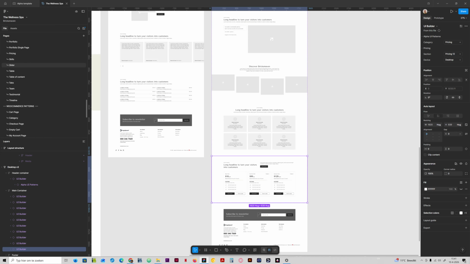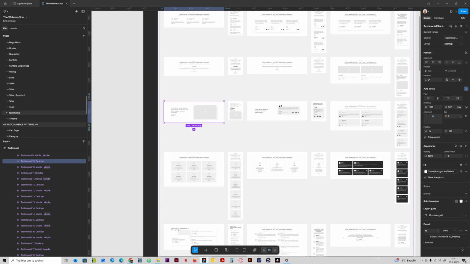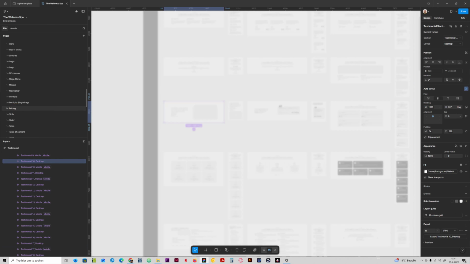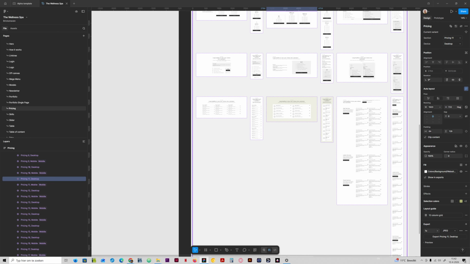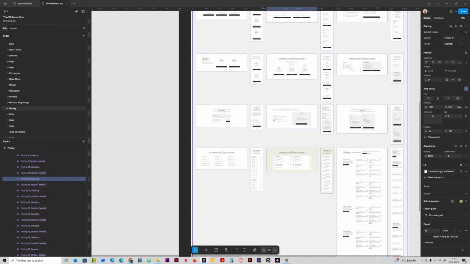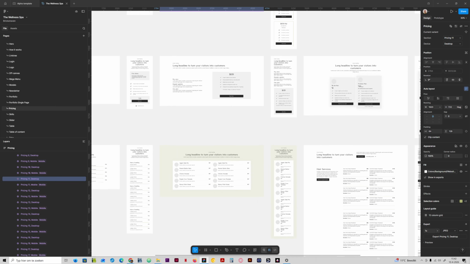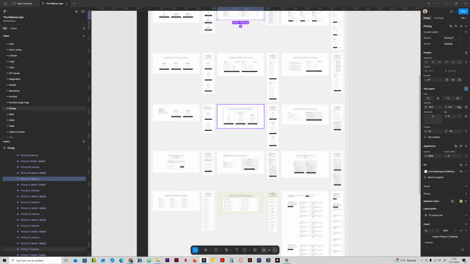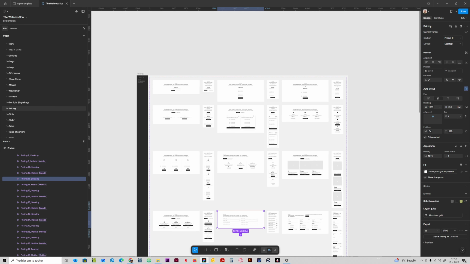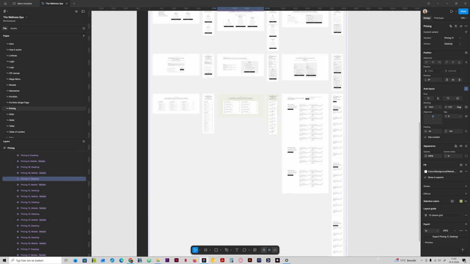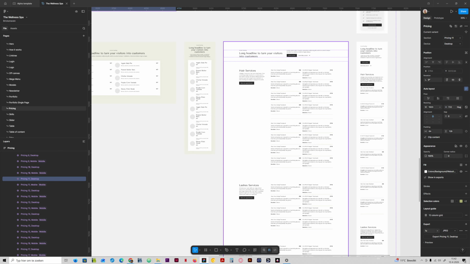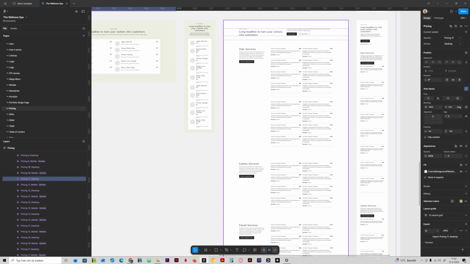Let me check again real quick. Oh, this is the wrong one section, wrong category. Man, there's actually not. I can't really see anything else I would want to choose. I would say this could work, but this should be more like on the pricing page. This is a little bit overkill.